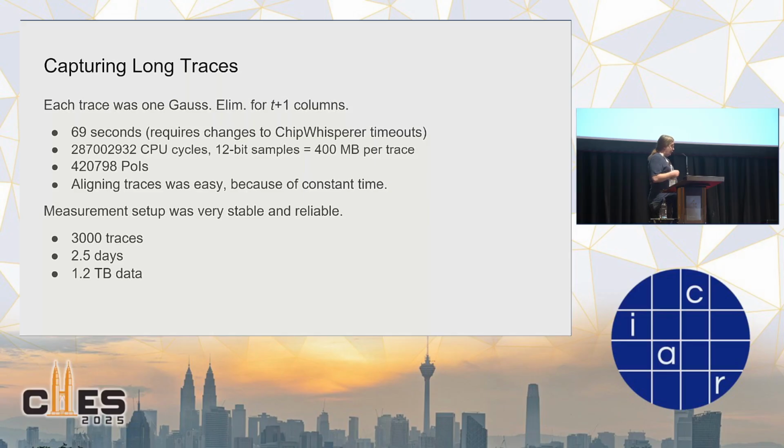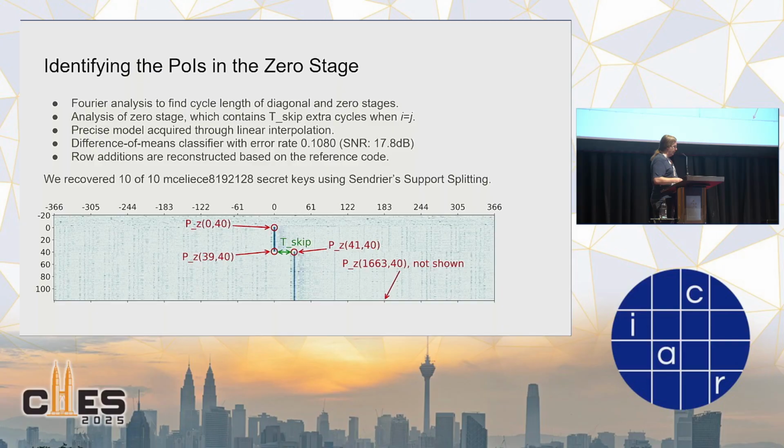And then we processed this data and applied the t-statistics and found the points of interest that I showed you before. Here now is a zoomed in version of the t-statistics for the trace. If there's a larger blue here, then there's a more statistically significant separation of the traces. And you can see that there's a very strong signal here, and each point here corresponds to one loop iteration, basically it corresponds to one of the row additions. So this is just an excerpt because we have 420,000 of those.